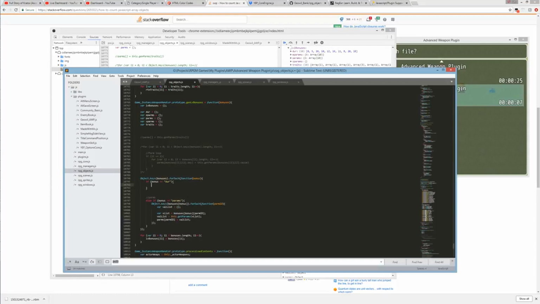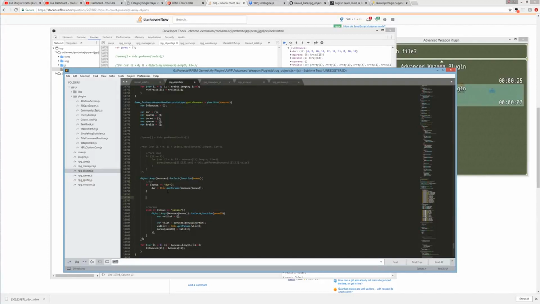So bonus is dir. I think it's just dir. Then dir equals this dot gen parm rans, and then we need to get the bonus. So it's just bonuses, bonus, and that should return a list, and then that should just do that. So durability, or we'll just call it what it is, so dir. And this should be params, not params.